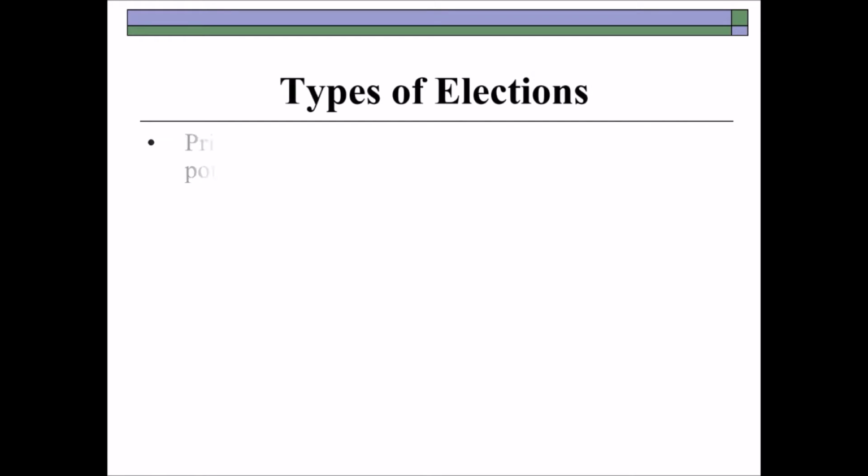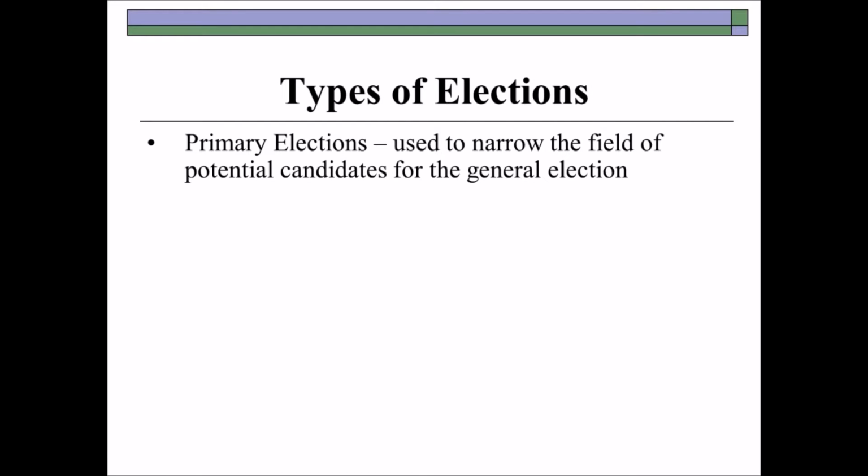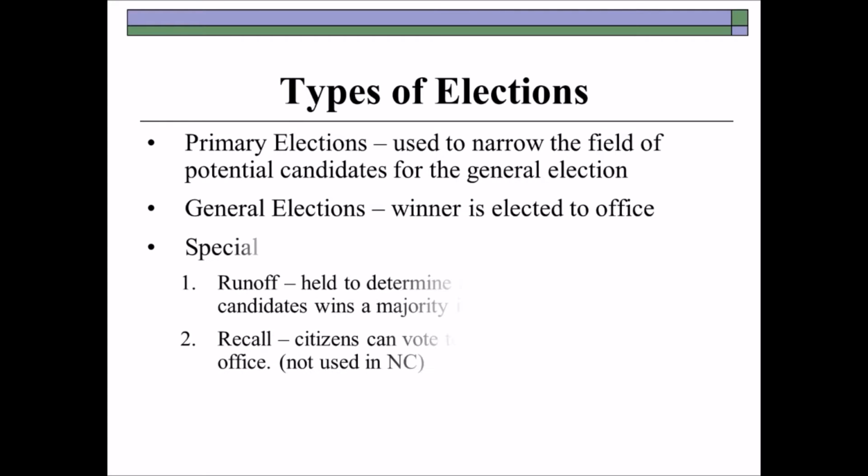All right, so big thing, types of elections. First, primary elections. We'll talk a lot more about them when we get into presidential parties and political parties and elections like that. But the idea about primary is to narrow the field of potential candidates for a general election. A general election is the actual election for the office. So in any given set of elections, you can potentially have two. You can have the party elections, which is the primaries or caucuses, where we try to pick out who will be the candidate. Then you have the general election where the person is actually elected to office.